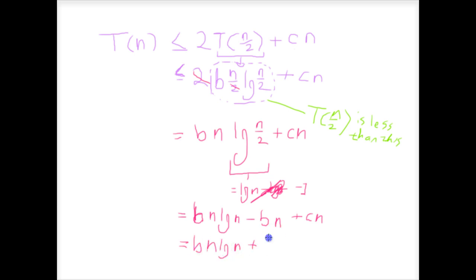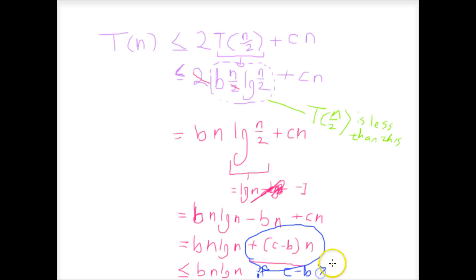We haven't gotten the exact form that we want yet. We've got b n log n plus (c minus b) times n. And we want to show that that's less than or equal to b times n log n, which is exactly what we want on the right-hand side. But we got this extra stuff from the previous equation that we don't want to show up. But we get to pick b. That less than or equal to sign is going to be true whenever c minus b is positive, because n is positive. So if c minus b is greater than 0, our proof is done.